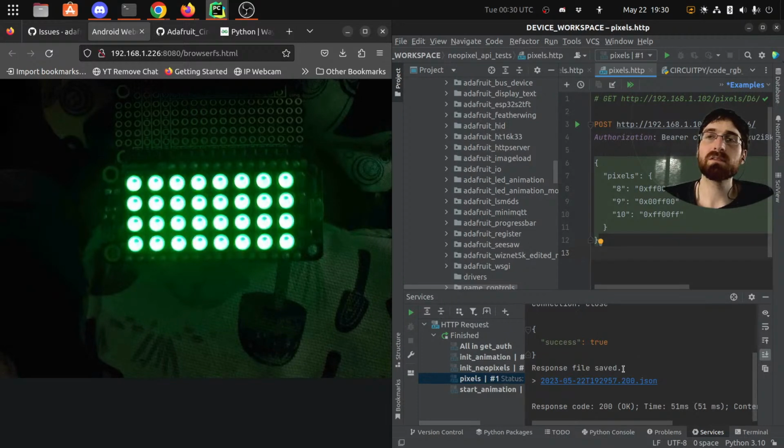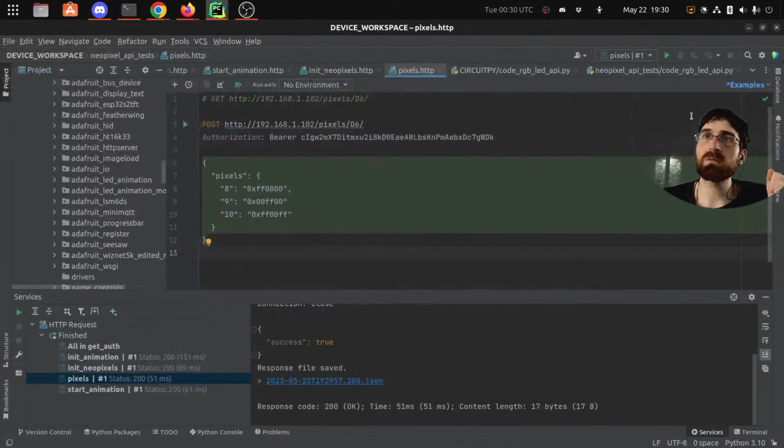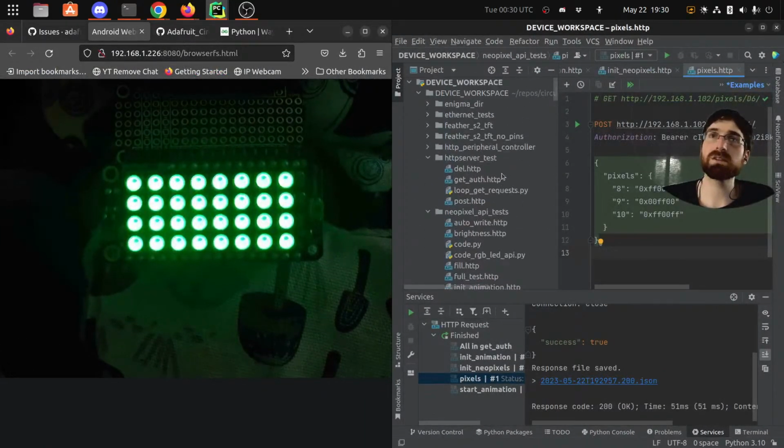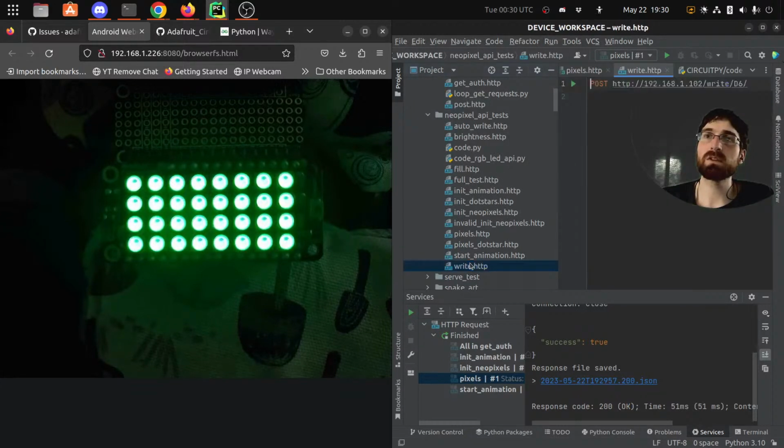Well, it worked because the blinking is not running. It did not work because obviously it's not showing our things. So I think this is probably because of write. I bet if we called write, we could do it.